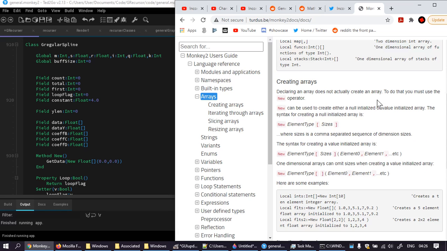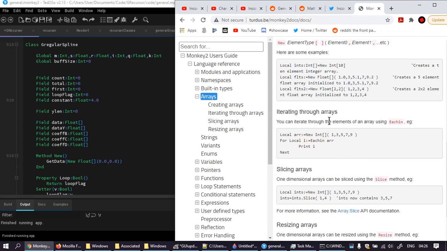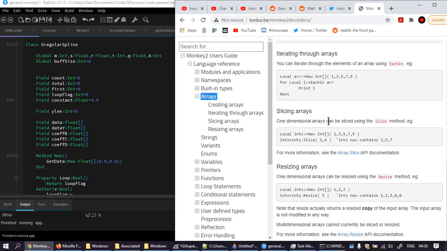Clean array, not create array, new, yep, okay. Iterating through arrays, slicing arrays, resizing arrays. I wonder if I should just use resize.